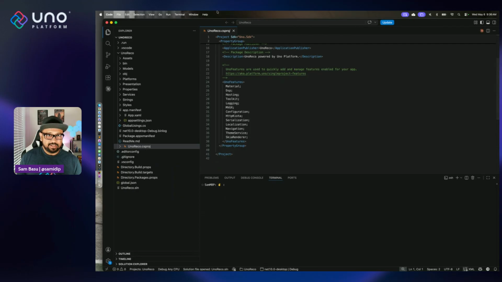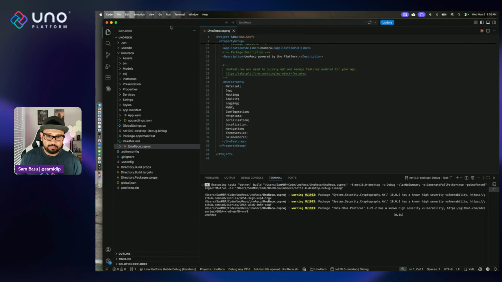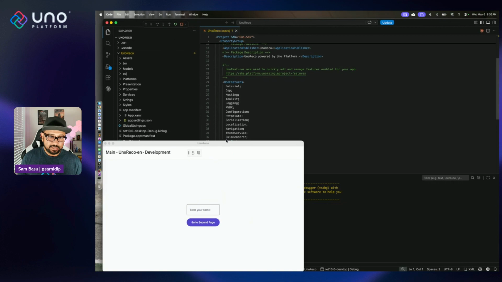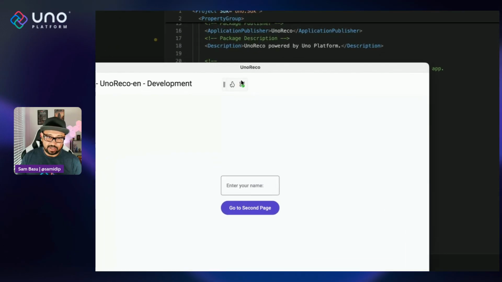So let's do .NET 10 desktop just to make sure things are functional. I'm going to fire up a build here. You can see it's going to do a .NET 10 desktop build, and out comes a desktop app. Now this is an empty template, so it doesn't have anything, but it's meant for dev purposes. So it is showing that you're looking at the main page. That's the app name. That's the localization. You're in dev mode. And keep in mind, while my app is running, I have these two things. That's hot reload and that's hot design.